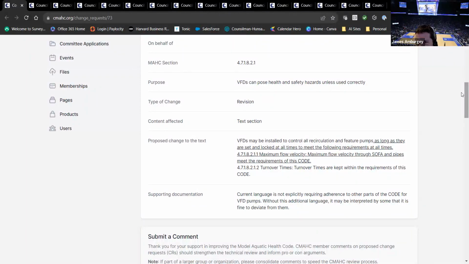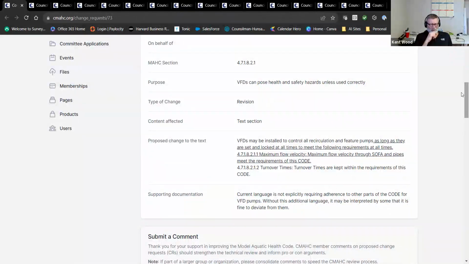So yeah, I don't know. I kind of like the idea that the MAC requirements would be there and respected without this. If you use a VFD, you use a VFD. I don't see the limit that it should be set and locked at all times. And further, I'm not sure that that's even possible with all VFDs. I'm not sure they all have a set and lock type of feature. So I thought this one was questionable. I'll invite discussion. Anybody that wants to chime in here.